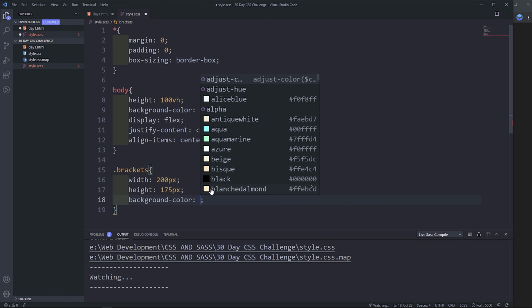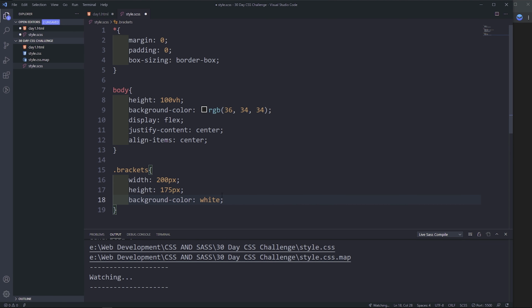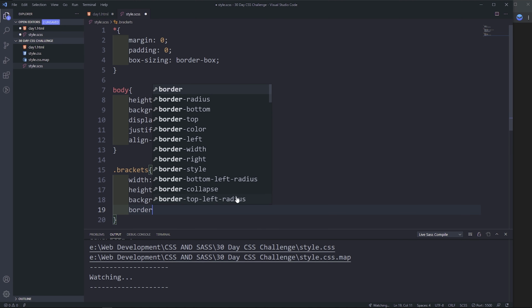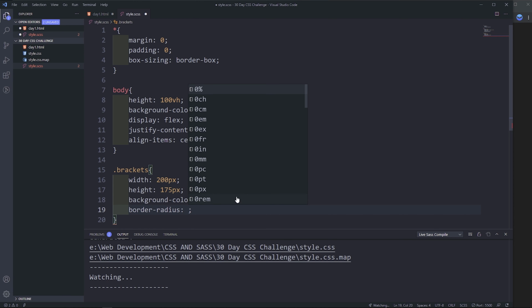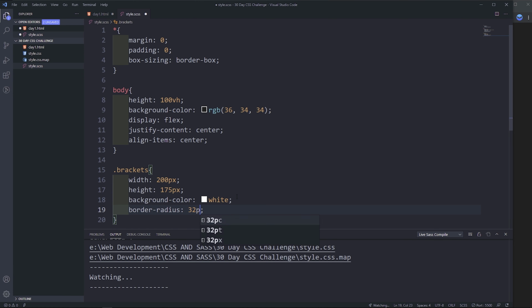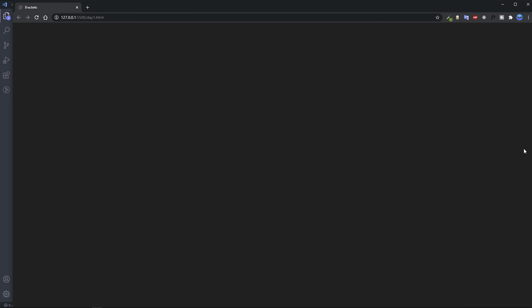Background color white. Border radius 32 pixels, I think. 32 pixels. Let's see.